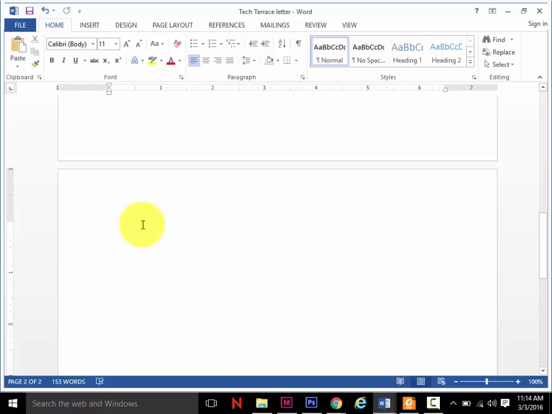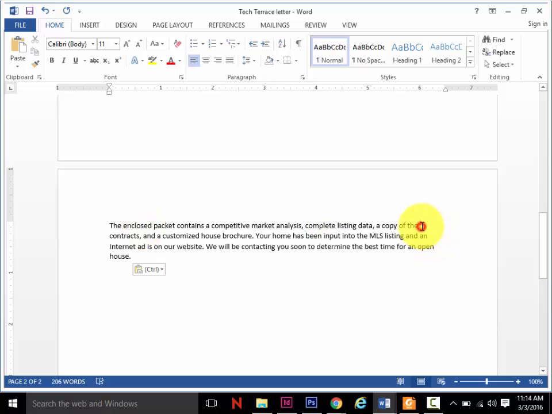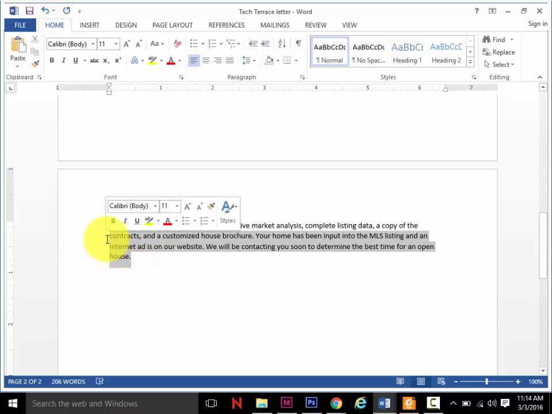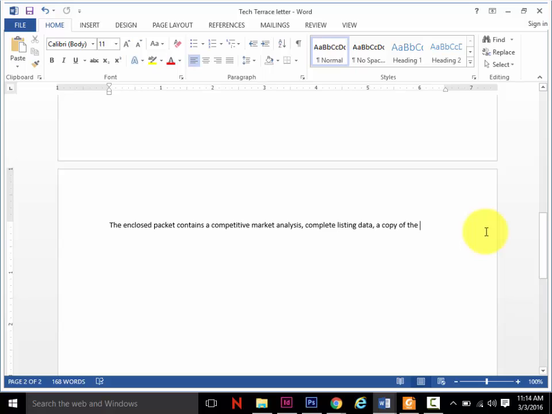If I was on a typewriter and I was typing this information, I get to the end of a line. What would I have to do on a typewriter? I'd have to hit enter, right? I need to get it to enter down to the next line. You don't need to do that in a Word program. I just keep typing, and it wraps for me. That is called word wrap.